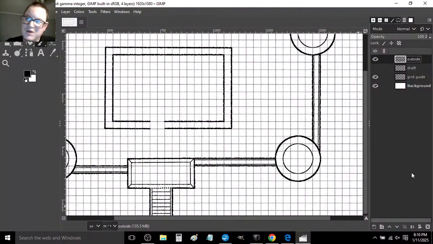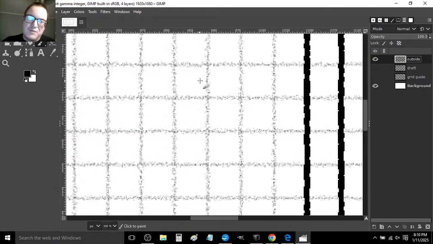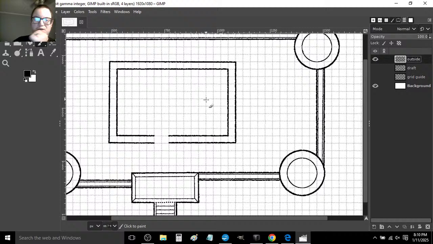So we're going to unhighlight. Now, to the naked eye, it looks like almost nothing has changed. That's because we haven't hidden the grid guide yet. And there you go. What we've done is basically take the paintbrush and it basically dotted all these little lines. So it has this very hand-drawn kind of quality look to it.